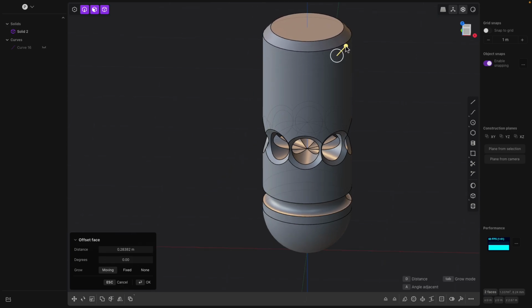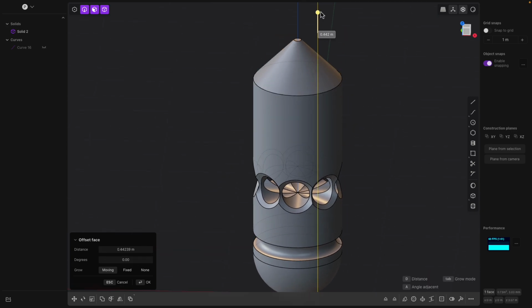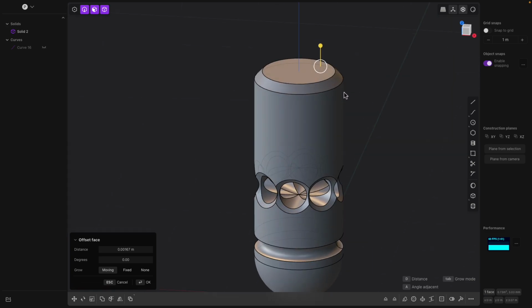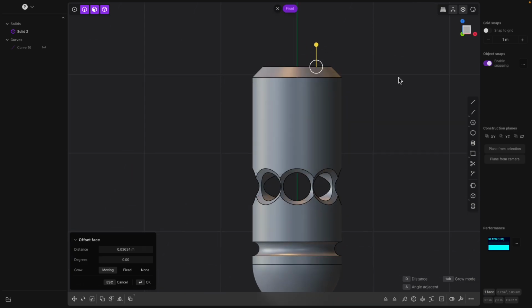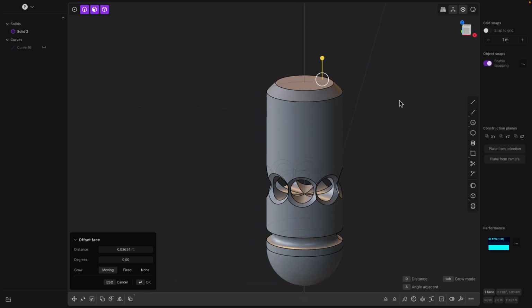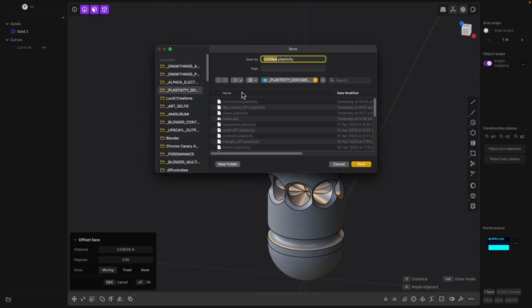Oh, actually, you see, Plasticity is quite interesting in that when you're doing that, it has history. Anyhow, let's save this first. I'll call it rocket.